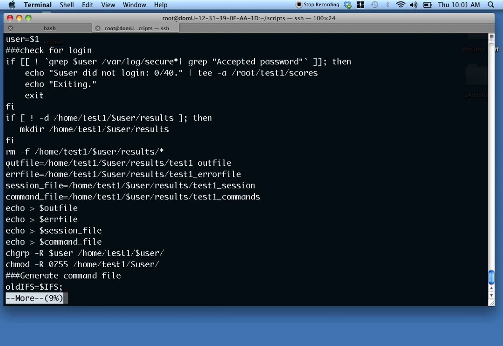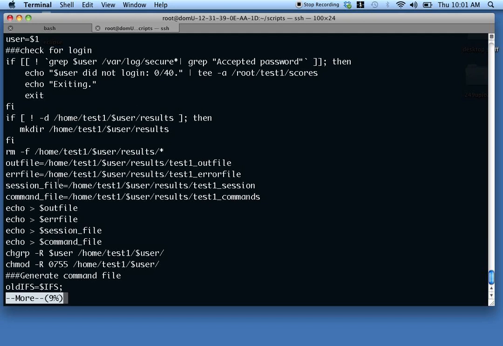Then I set some variable names to some file locations. These are variables I referenced for creating the output. The out file was where I put the output of successful commands. The error file was where I put the output of unsuccessful commands.